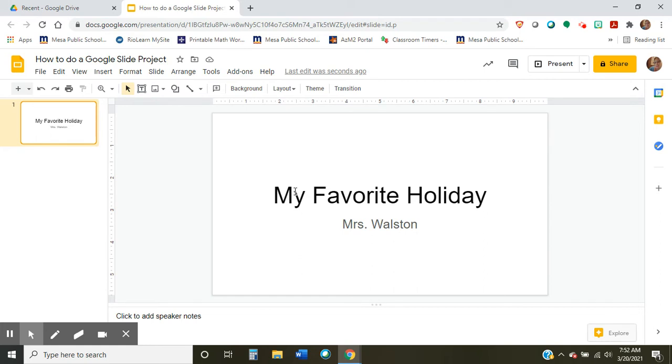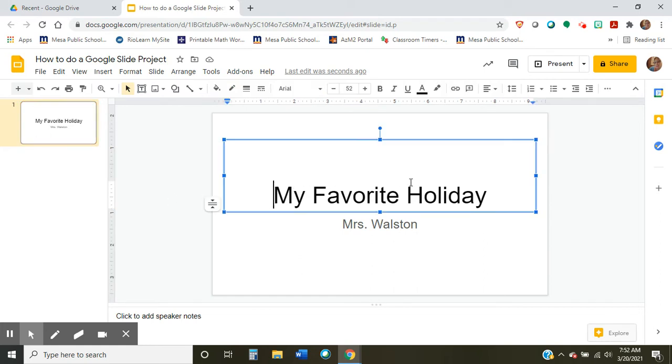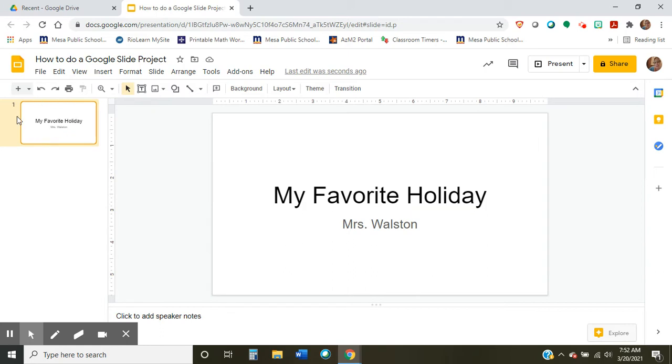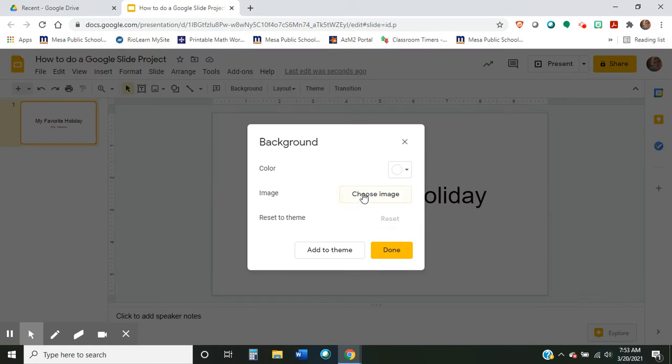So as long as you're not in this part of the slide where you're typing, because you'll see up here on the toolbar, there is no theme or background or anything like that. You have to click in this part of the slide, part of Google Slides, and you'll see it's kind of highlighted around box 1, and then you see background, layout, theme, transition. So I'm going to go to background, and you can either insert a picture as the background, which I'm going to start with, or you can click on this little white circle. It says color, and there's two options.